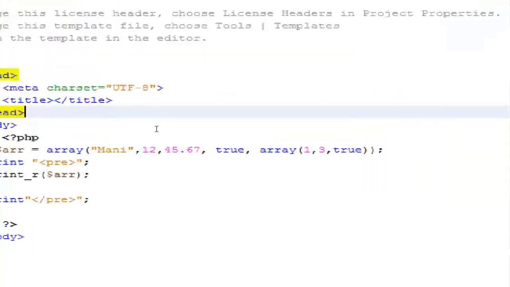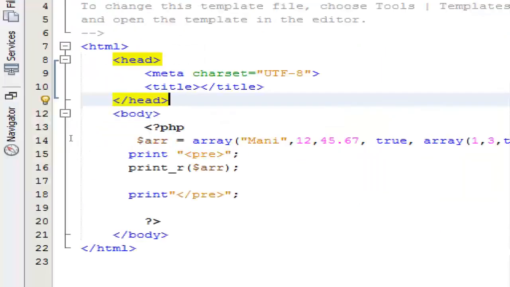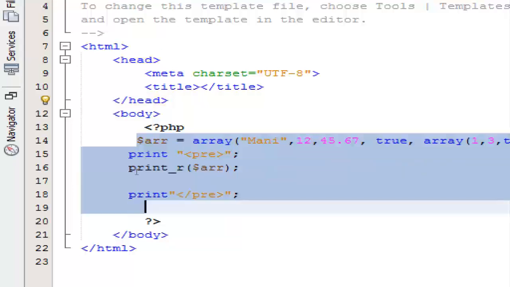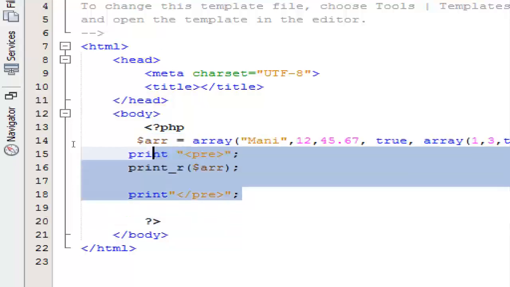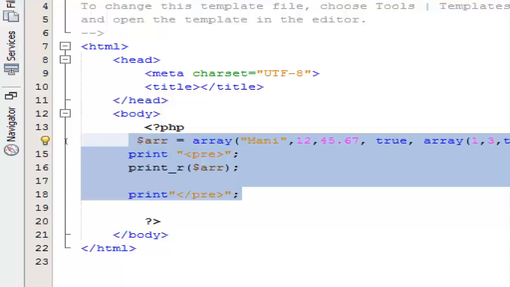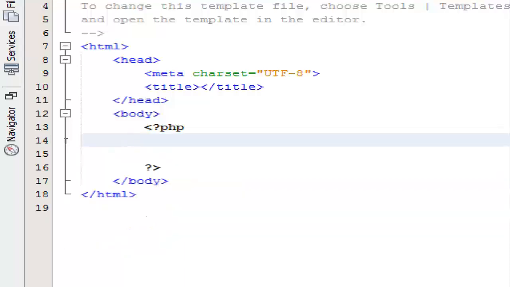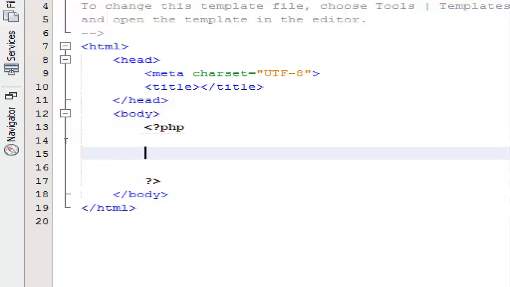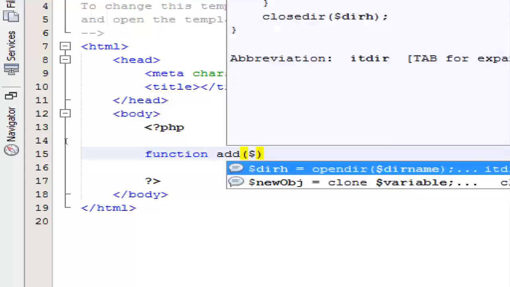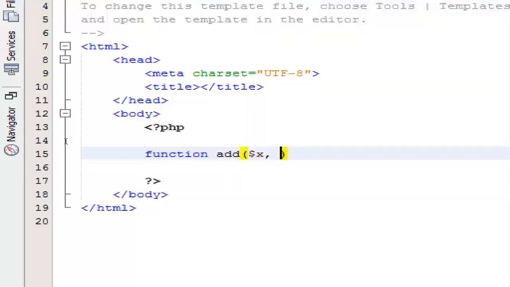I have a function here. I'm going to create a function. The way in which you declare a function is not different from other programming languages. Usually you have a keyword called function, you specify the name of the function, and you specify the parameters, if at all you are supplying any.